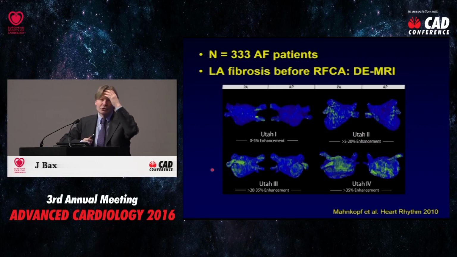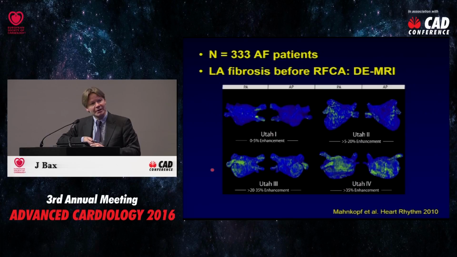And these people from Utah actually have developed a model with MRI where you can visualize the fibrosis in the atria, and that greenish is the fibrosis. This here has very little enhancement, so very little fibrosis. But these ones here have a lot of fibrosis. So actually these ones are most likely to develop more and more atrial fibrillation, more difficult. These ones are the ones that are not likely to develop atrial fibrillation, and these ones are also easy to ablate because there is no substrate yet.